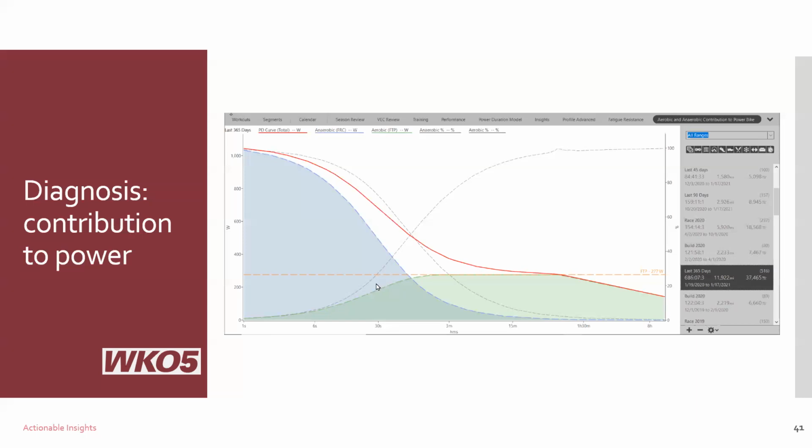So when we start talking about carb burning and fat burning and all this other stuff, you really want to go back to this idea of contribution and output. How am I producing that watt? And changes in the green, blue, red relationship tracked over training phases, just using compare mode, is a very, very powerful way to see specific adaptations.